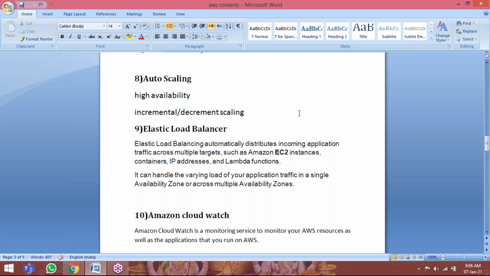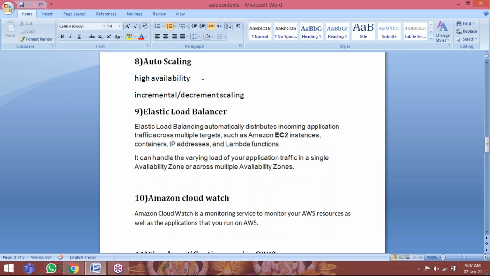Whenever one application is getting more requests, immediately the load will turn to other servers. If there is heavy traffic on the road, the traffic police divert the routes: go this way, go that way, and they clear the traffic. Like that, if there is heavy traffic on an application server, you can redirect the traffic. When traffic is not heavy, you can decrease the resources. Incremental, decremental. Elastic load balancing is also the same.